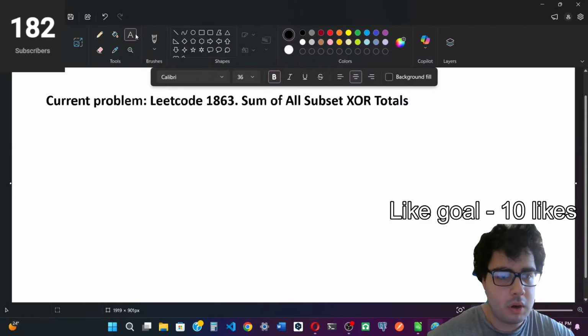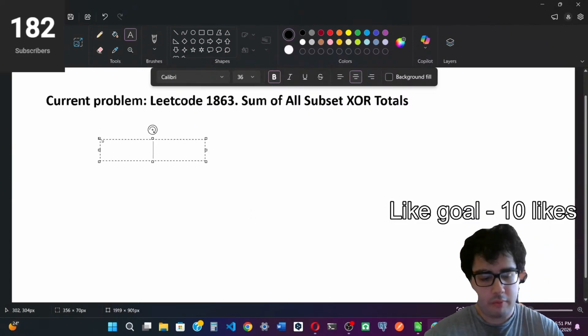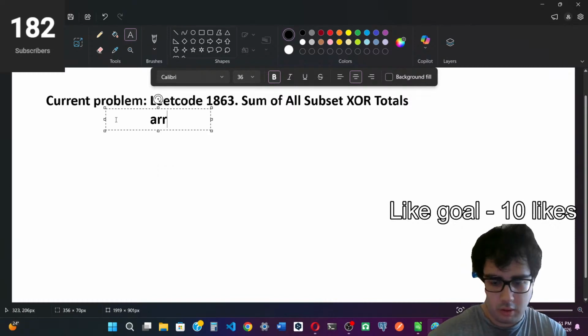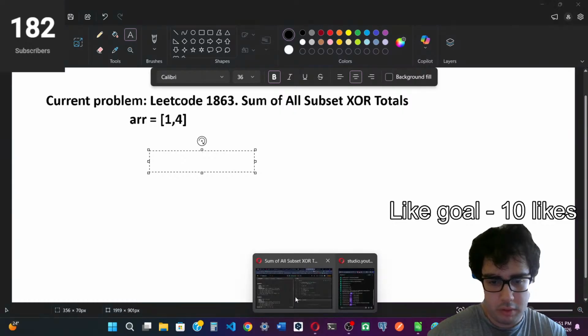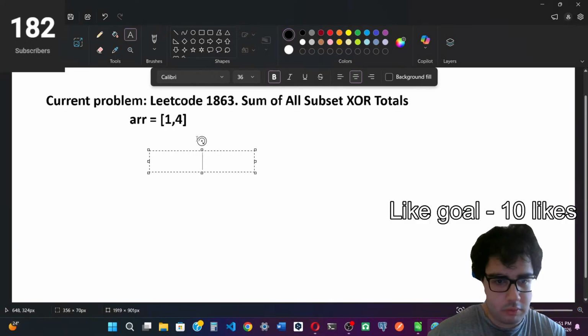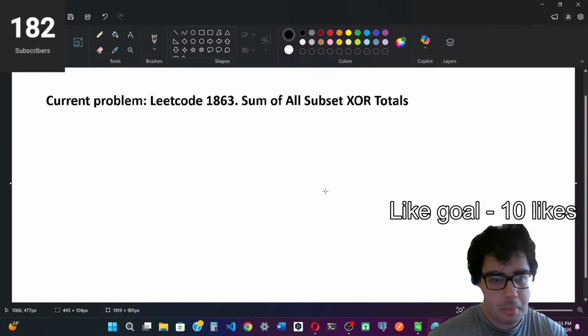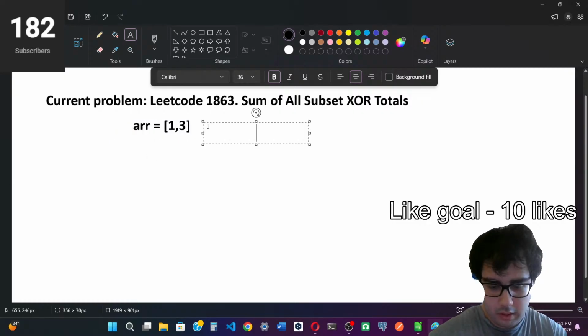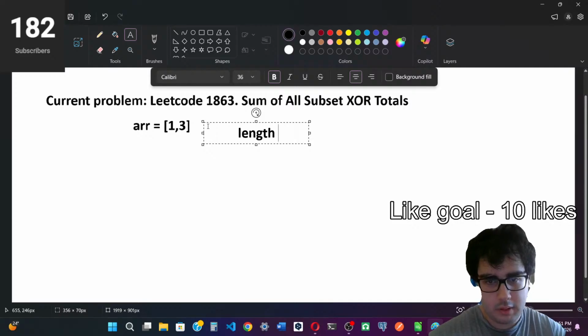So in this case our array is 1 and 3, and the length is equal to 2.